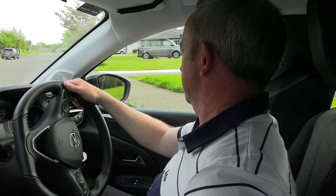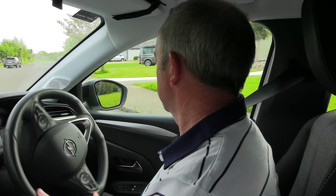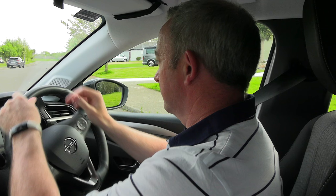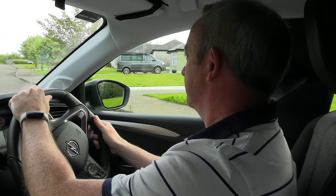All these little mistakes building up mean that I'm not properly concentrating and therefore I don't get the proper looks as I'm pulling away — just some basic looks, not a 360-degree look at all. I should have gotten better looks all around, and that's where you risk losing marks on observation.